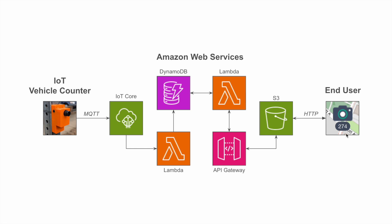Users access the web application through a browser, which makes an HTTP request to an AWS S3 bucket that is hosting the application files. To get information about each of the devices, the application makes a request to an API Gateway endpoint. A request made to this endpoint executes a Lambda function which queries the database and returns device data in JSON format. The device data is returned to the application, where it is rendered on the map and device list for the user to see.